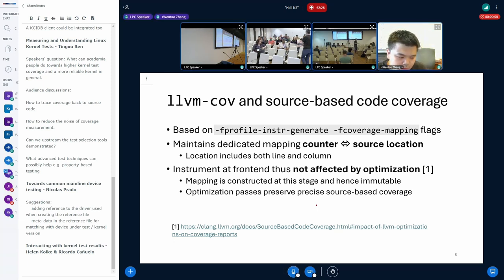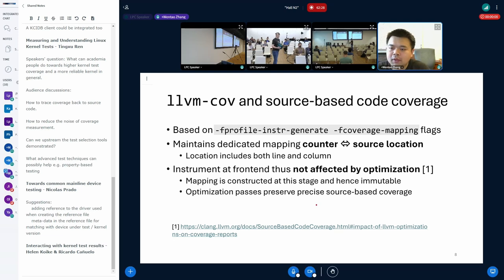Yeah, definitely. I think the instrumented code would prevent some of the optimization passes. So I guess the instrumented version would exhibit some different branching from the original one. But that's a trade-off between being able to precisely map back to source code and being unaffected by the optimization. Does this answer your question?